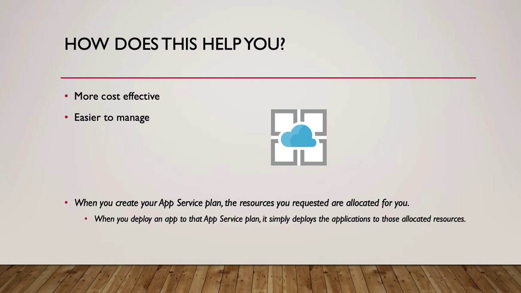So if you decide you want to have 4 VMs instead of 2 in our example, you simply go to the Azure portal and modify the app service plan, changing the number of instances from 2 to 4. It will create 2 more VMs and deploy your apps to them for you. If you're using small VMs and want to scale up to medium VMs, you can simply modify the pricing tier in the app service plan and it will scale up.